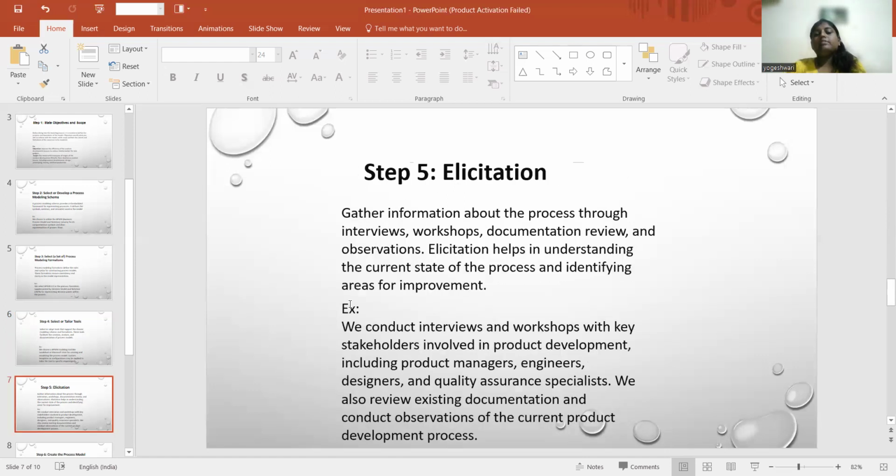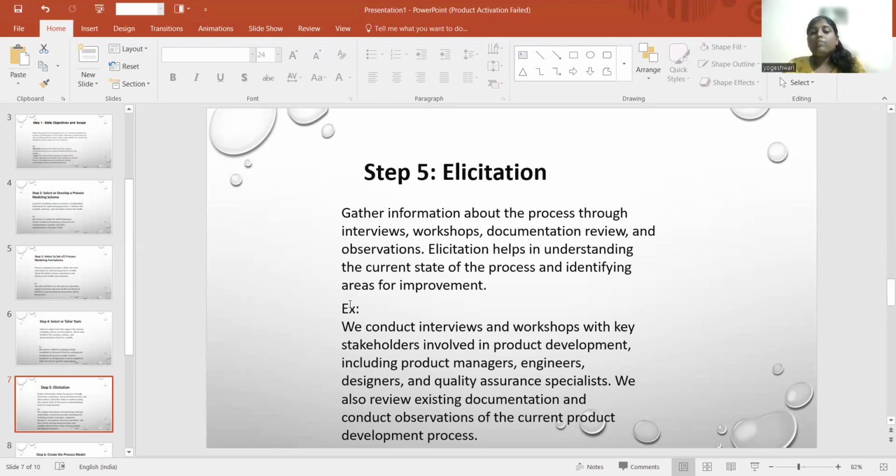And step 5 is elicitation. Gather information about the process through interviews. Elicitation is gathering information from the stakeholders through interviews, workshops, documentation reviews, and observations. This elicitation helps in understanding the current state of the process and helps to identify the areas of improvement.